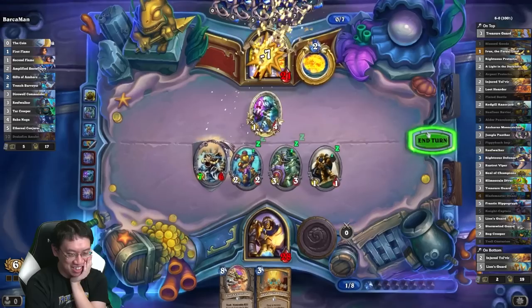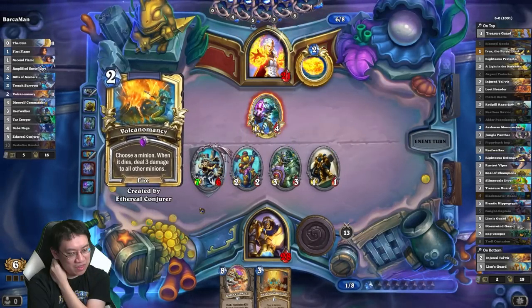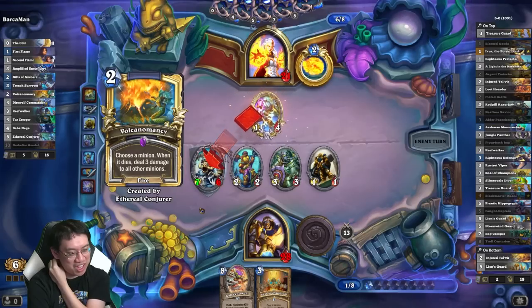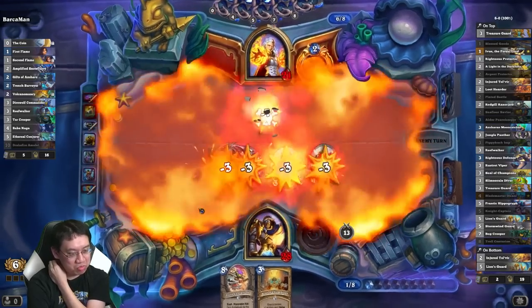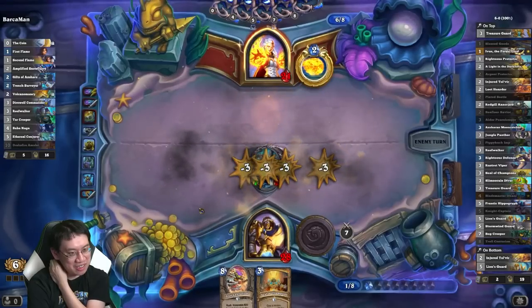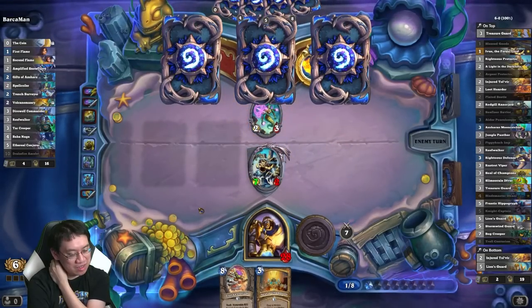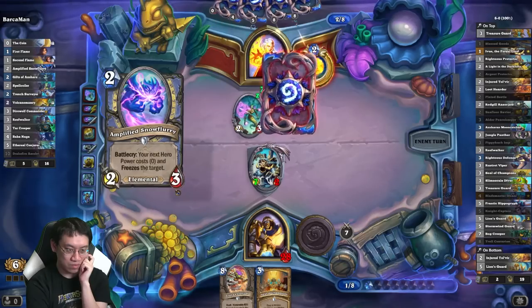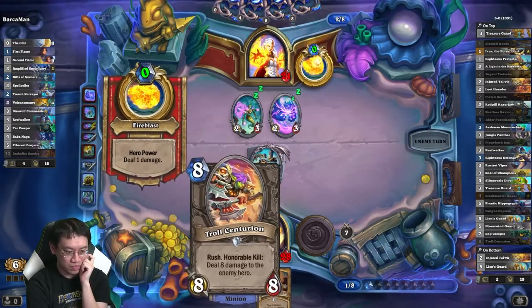The nightmare is getting flame struck. Volcanomancy. Cute. The queen's power is beyond your comprehension. You can't stop this snowstorm.